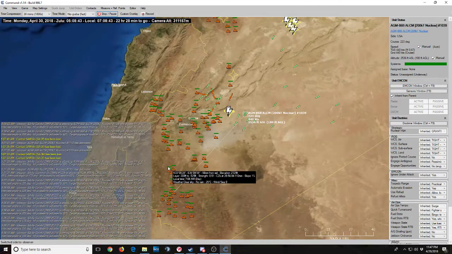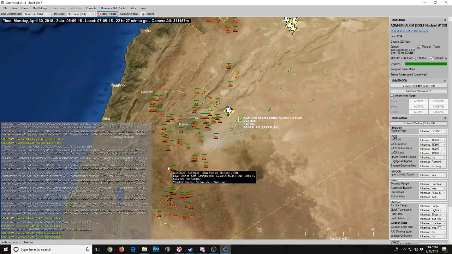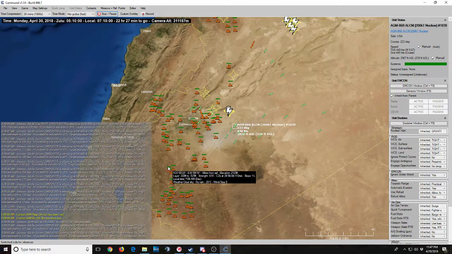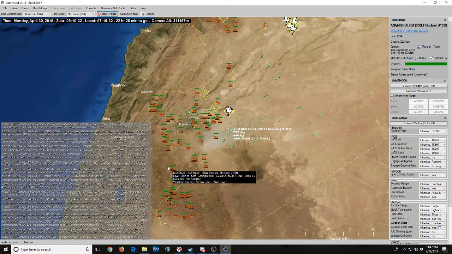Also want to add, with jamming aircraft, there's very little chance that these cruise missiles would be shot down, I think.